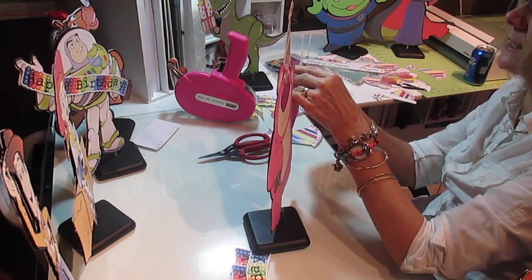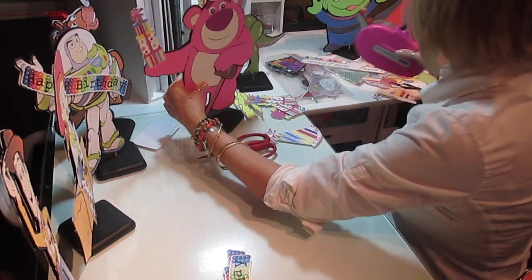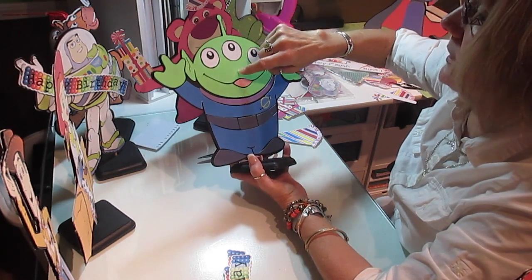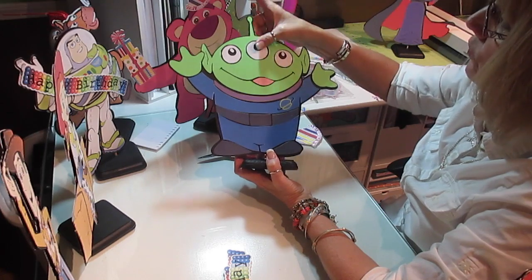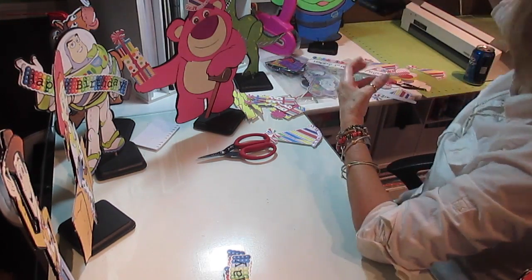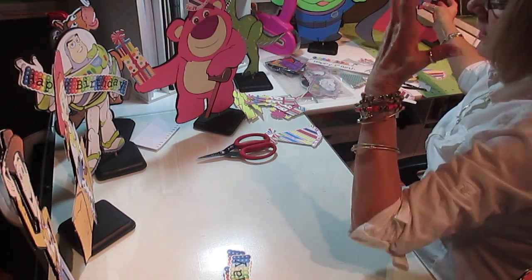These are all Cricut cartridge that I used on my Silhouette. One thing I will say, on pieces like this, I did the green out of lime green paper. I did not print that. I used actual green paper. I did the print and cut on the eyes because I didn't want to put all those pieces together, and all this down here was print and cut on that one. On this one, the entire thing was print and cut, and I did faux stitching all around the outfit to just give it some detail.